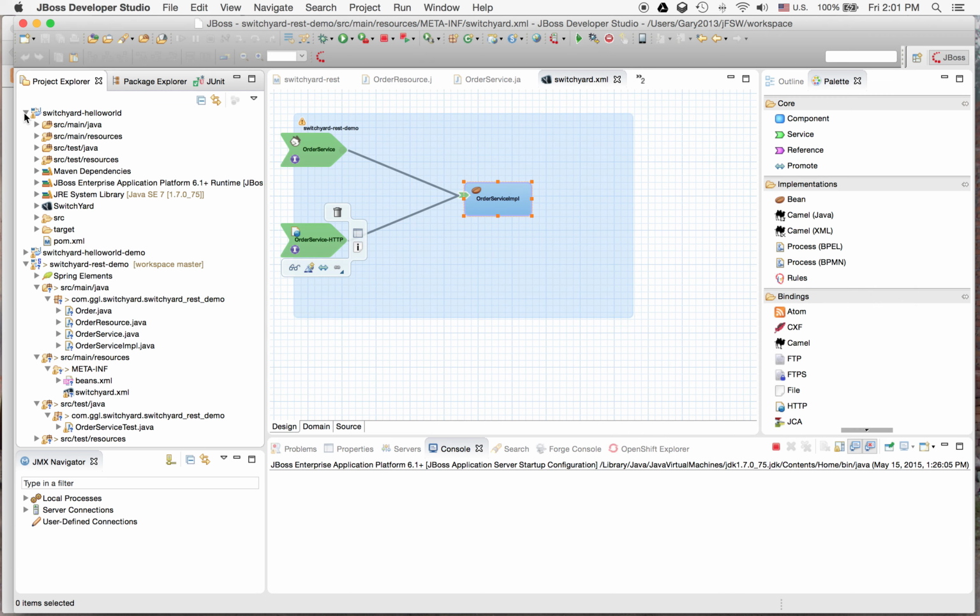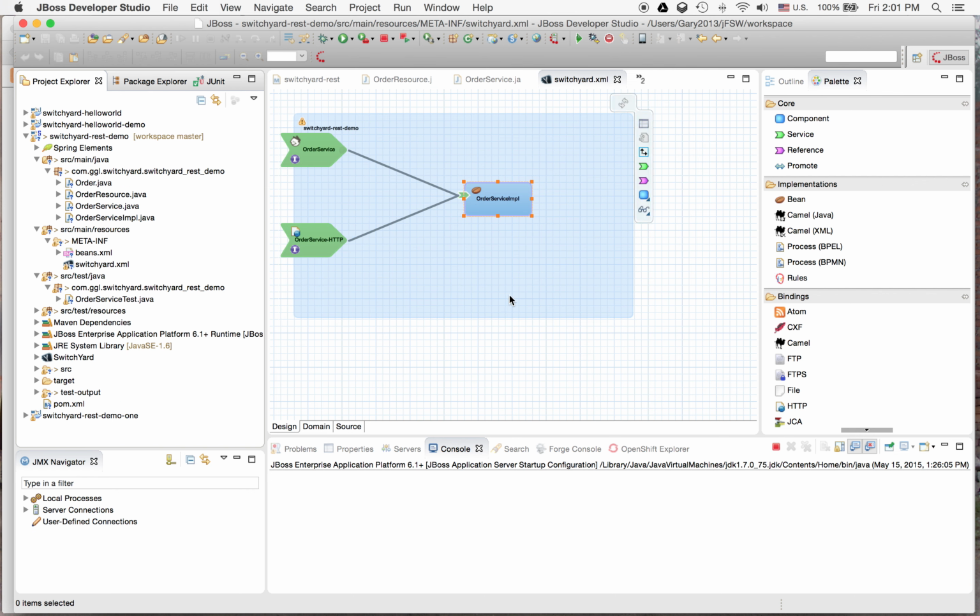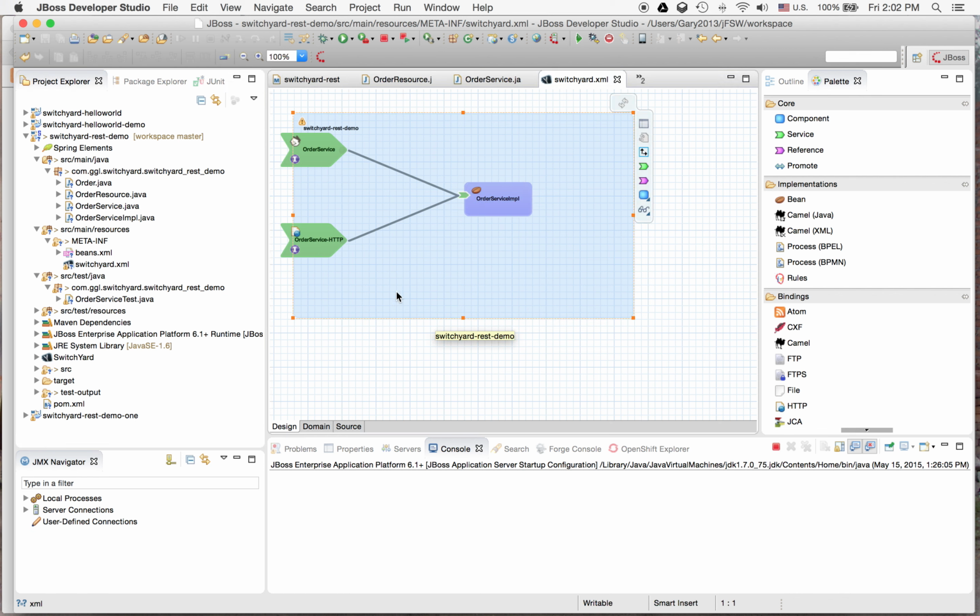So this is the second tutorial. I'm not going to go too far on each component. I will cover some HTTP, CXF, Camel binding and components later on. But the main purpose of this tutorial is to show you how to create REST services, how to export the service, and how to test them as well. As you can see, I always create it beforehand, before my demo, and then I will delete it so I can show you from scratch.